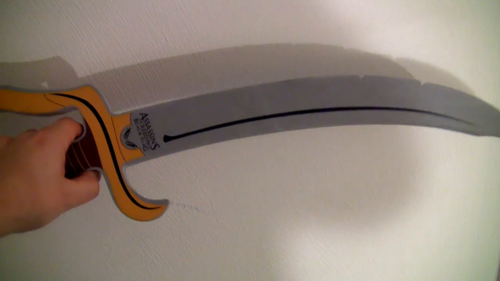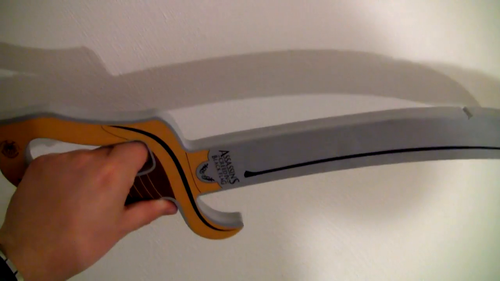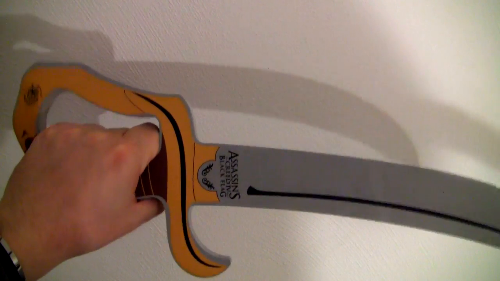I also got this fantastic foam Assassin's Creed 4 Black Flag promotional cutlass. Well, I say I got it. Actually, we couldn't get one, but I found one on the floor and stole it. And here it is. The problem is I daren't take it through customs, which is why I'm showing you this bit in the hotel room. The question is, can you kill somebody with it?